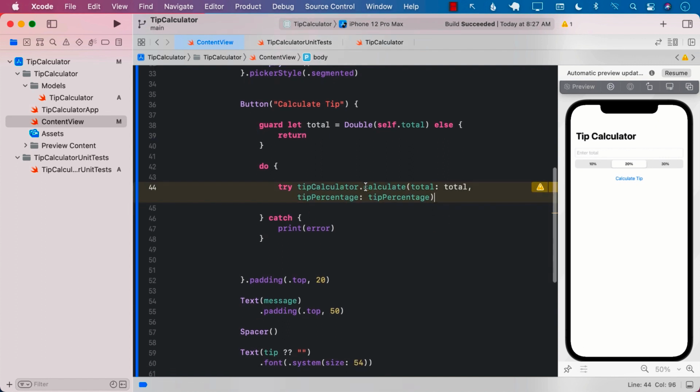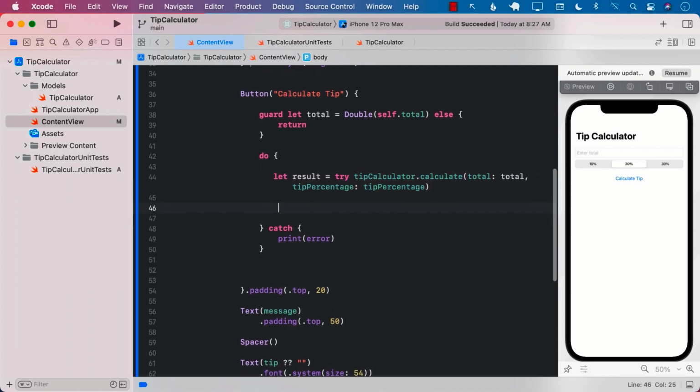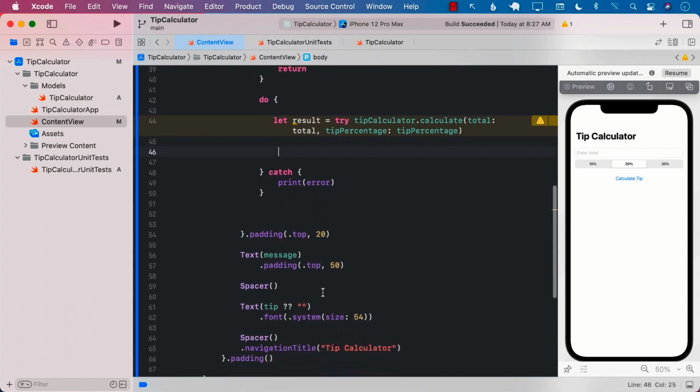Okay, now the calculate function is going to return you the result, which is the actual tip. And we can easily display the tip anywhere on the screen. So you can see that we are displaying the tip right over here. Now you might be tempted to simply use result and display it like this.